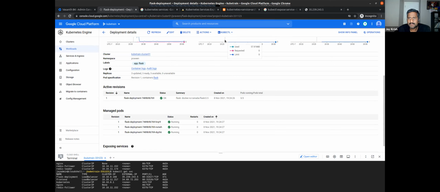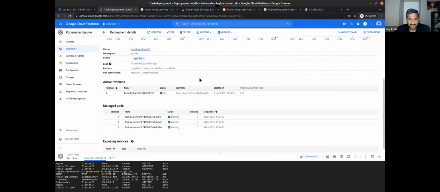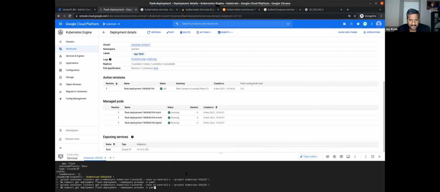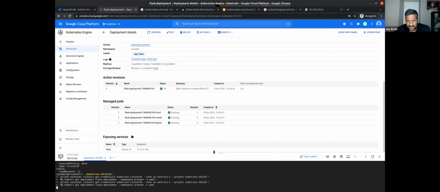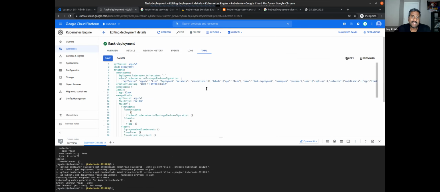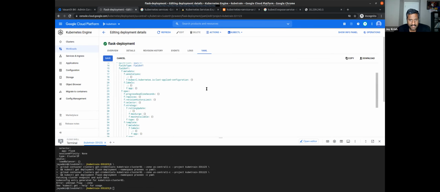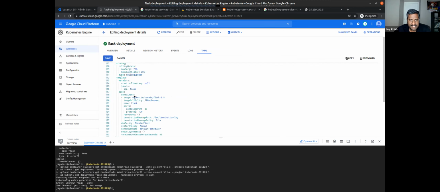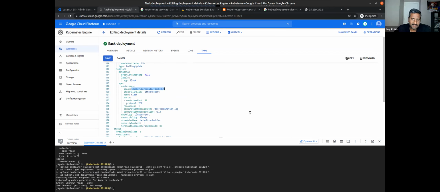Please show me the YAML. Oh, it's here. Okay. Yeah, this is what I thought. I can edit the YAML file here itself. So here in this deployment, if you see, it is just this trivial one line. It goes to docker.io and the folder Canada/Canada/Flask, downloads it, starts it, and then does whatever is required.